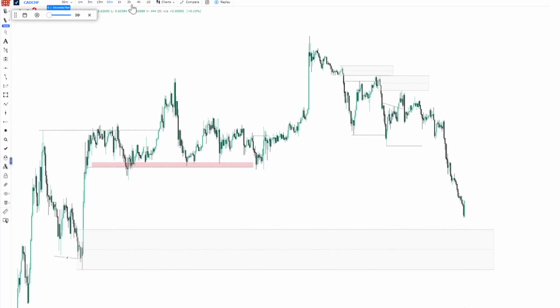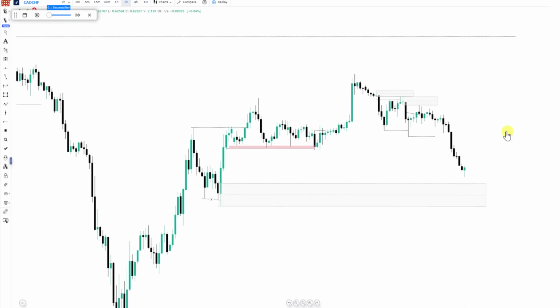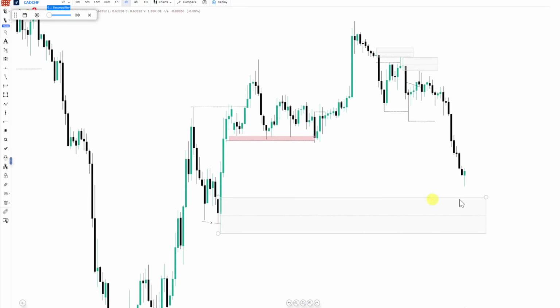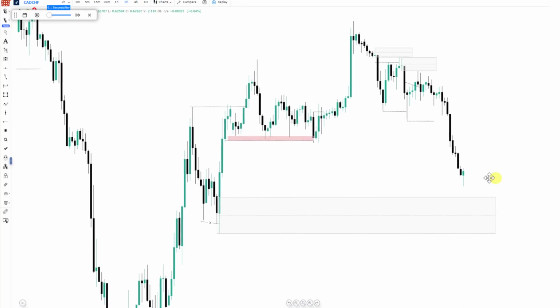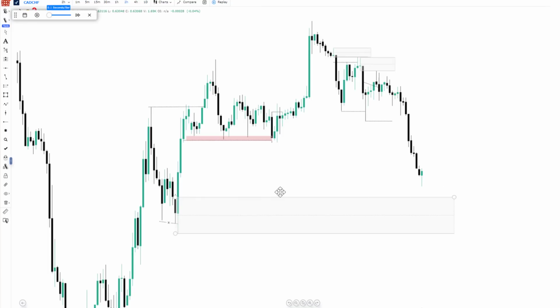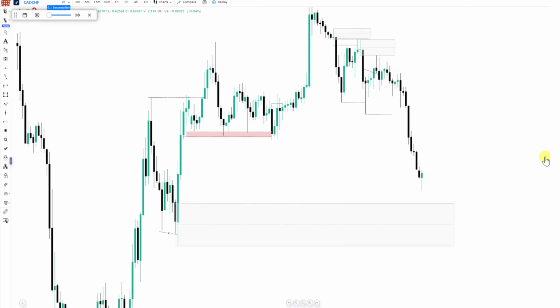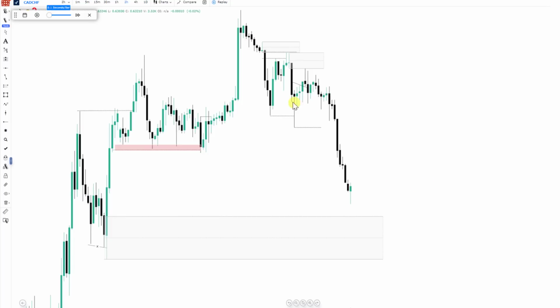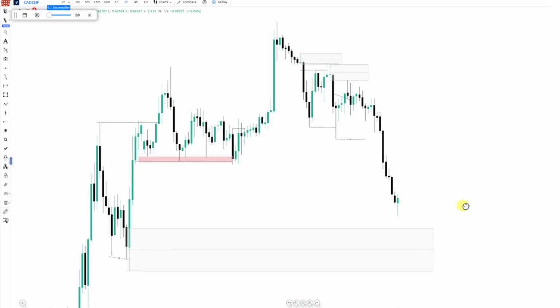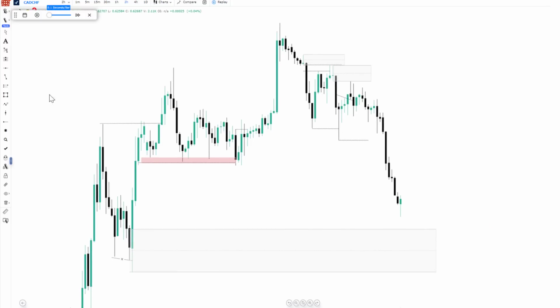Let's see the 2 hours time frame. So here is the 2 hours time frame, and you can clearly see that price is returning back to this particular demand level, and a lot of people might find it confusing to trade from this particular level. A lot of people might not have the confidence to trade at this particular level because price is reacting massively to the downside, but we still need some other confluence that can give us the confidence to take this particular trade. Let's see what price presents.